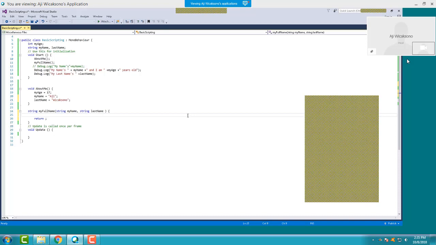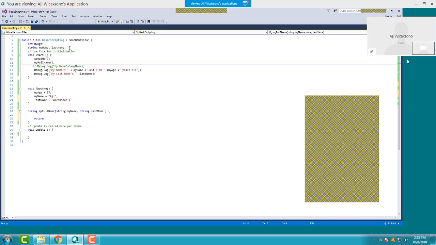We have my name and last name. We call it global initialization because this variable can be used globally, meaning in all of this class.